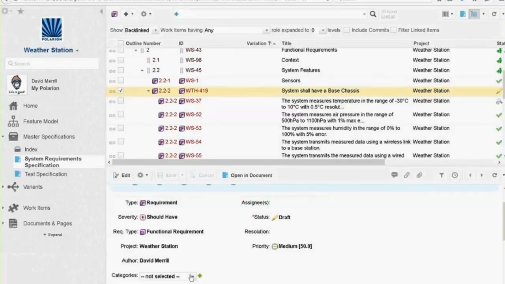Now, you might be wondering, why am I going through this process of explaining Polarion documents and requirements when we're really talking about variants? But this is essentially at the heart of the same procedures that we'll use when we go look at the feature model.